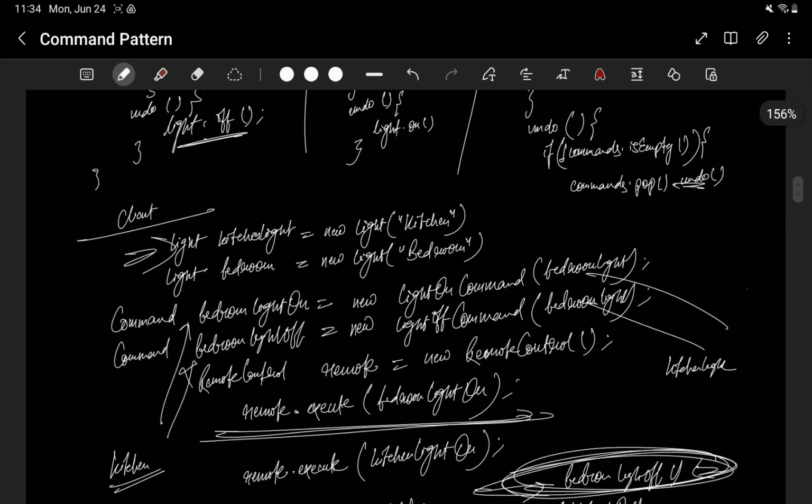And here, if you see, it will go in here, commands.pop.undo, meaning bedroom light off command.